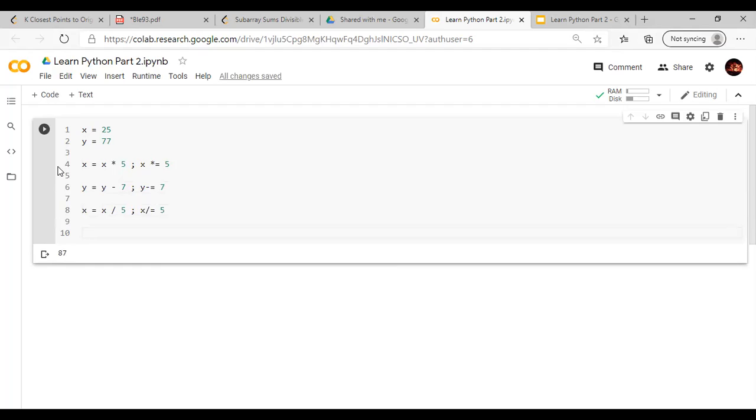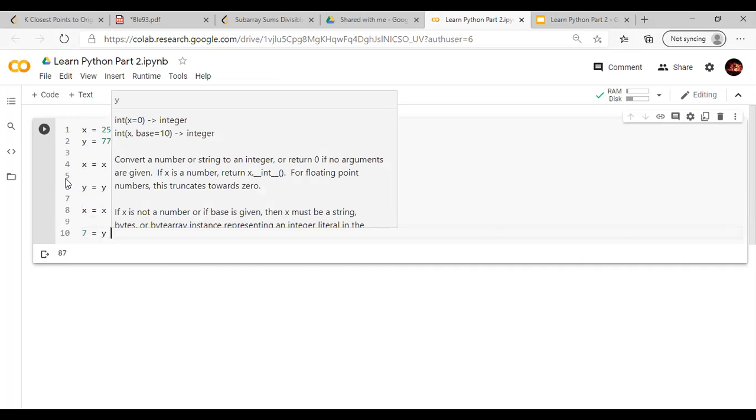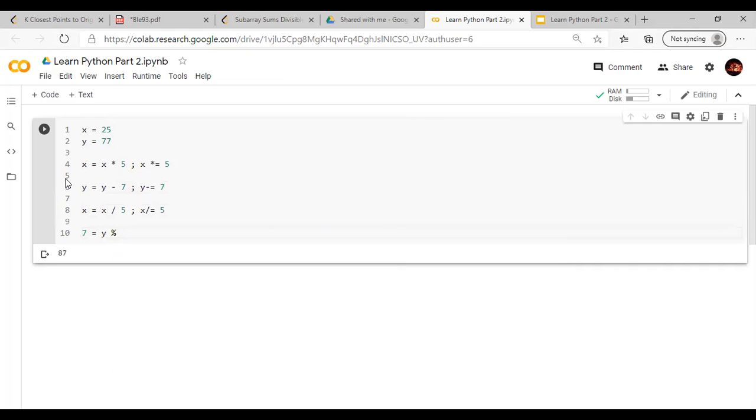And then we have, of course, modulus. Let's say y is equal to y modulo 5.